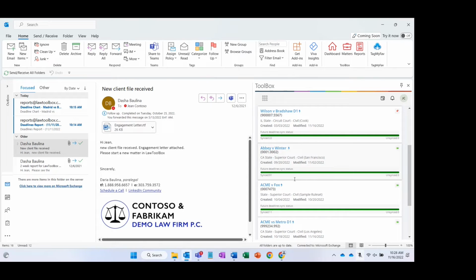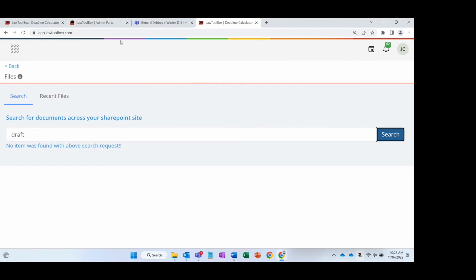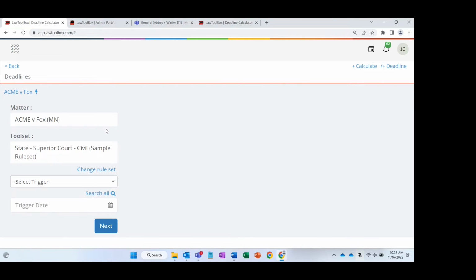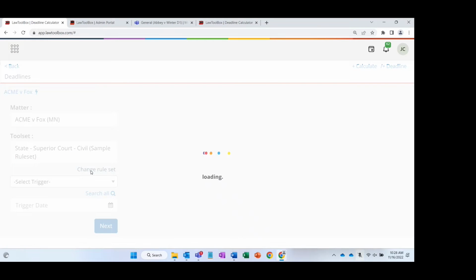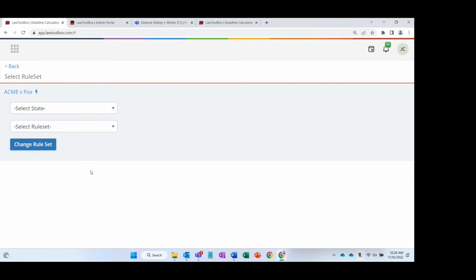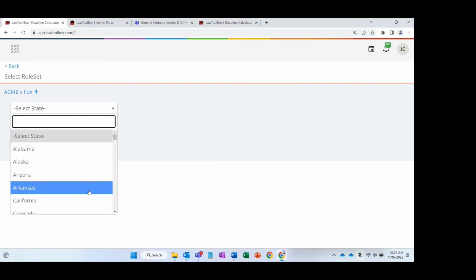So let me switch over to our docketing user perspective for a moment and show you what Law Toolbox looks like for them. So here, they will be able to select a tool set. So for this example, I'm going to change a rule set for one of our matters since this one was set up as a sample. And to change the rule set, we'll be able to pull any different states where this case may be.